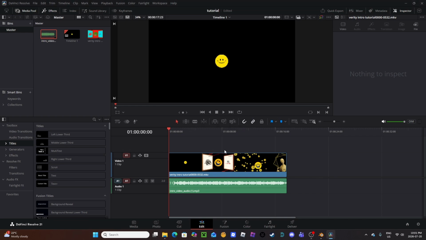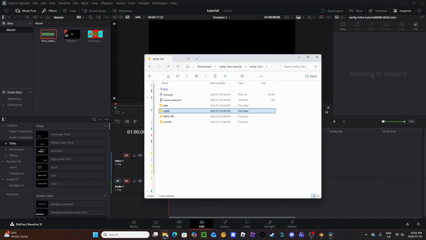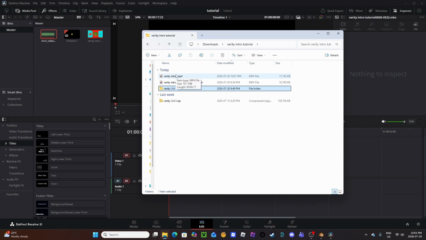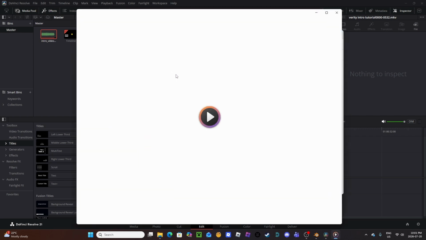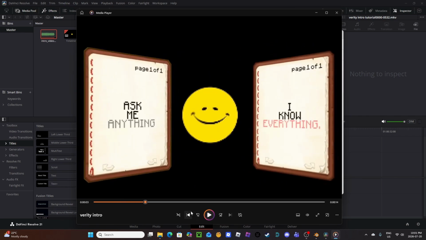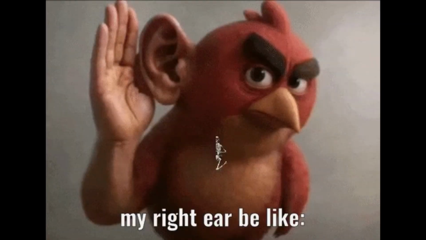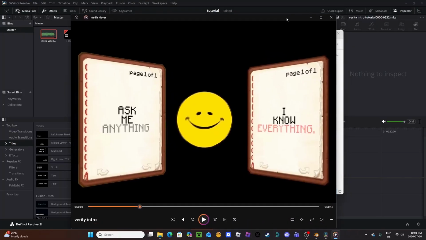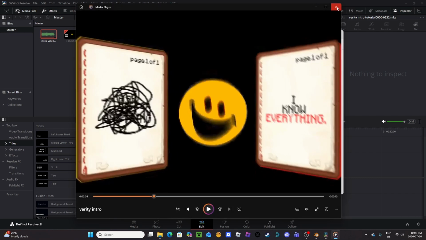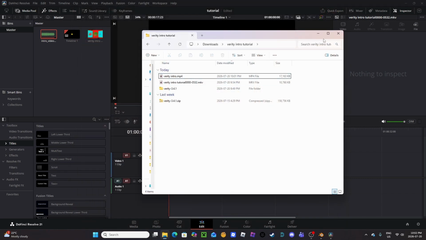And now, as you can see, it's already done. Now we go to File Explorer, and now we go to the same folder. As you can see, it's there. Let's open it up and see what happens. As you can see, it now has sound. When I tried this before, for some reason, only my right ear was enjoying the song. But I fixed the problem. I just did something wrong. But anyways, yeah, this one, I'm listening to it with both ears, which is really good. So, yeah, that's literally the entire animation just grabbed from Verity.